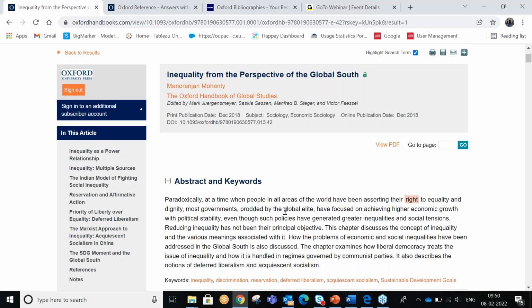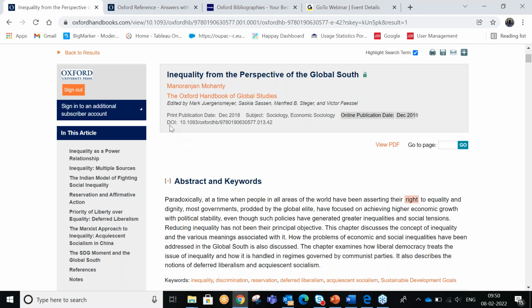Now, this article is from this particular handbook. This is the name of the book. It tells you which year it was in print, and which year it was printed online.